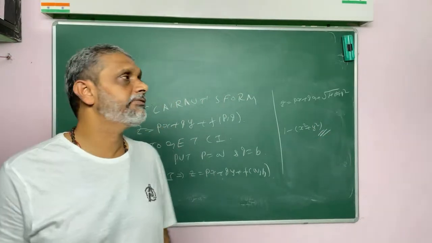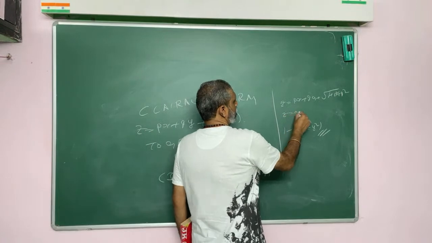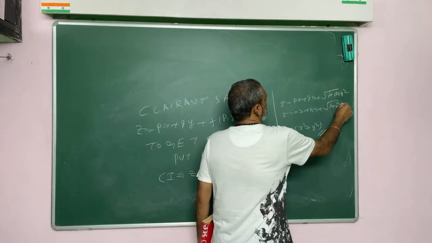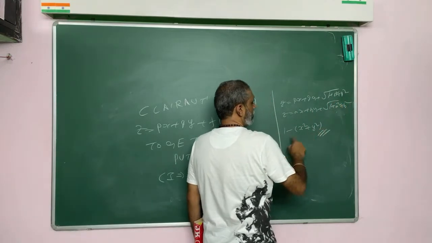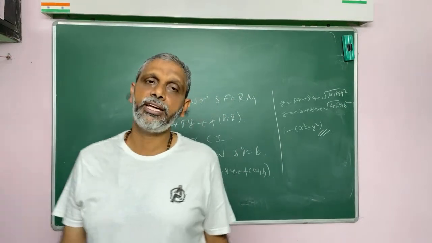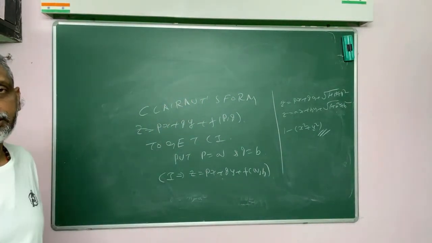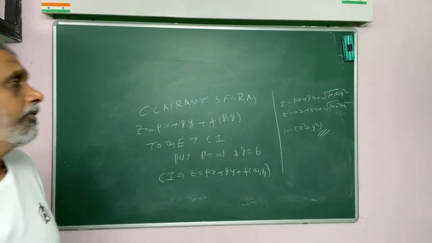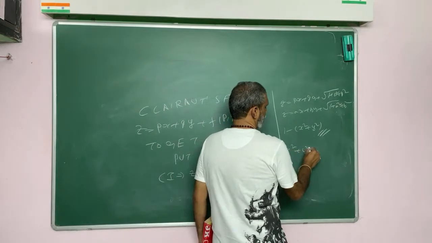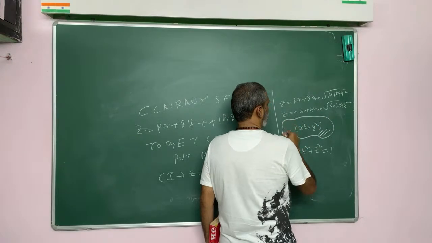What does 1 minus of x square plus y square mean? If you write the complete integral, what will you get? z is equal to ax plus by plus root of 1 plus a square plus b square. 1 minus of x square plus y square means you will get 1 plus a square plus b square, some value. From there you can find x, minus a by root of 1 plus a square plus b square, and y as well. Go back and substitute it. You may get the answer x square plus y square plus z square is equal to 1. But this is the life of the problem.